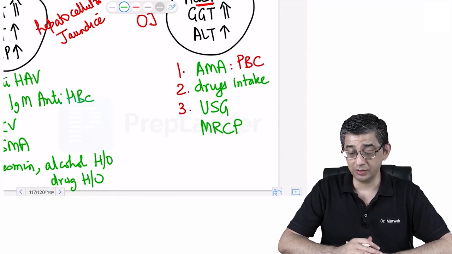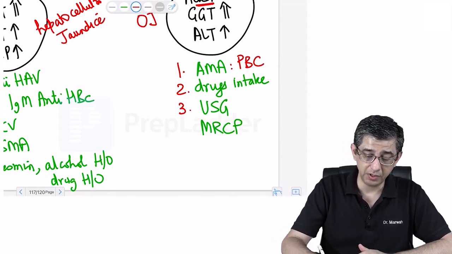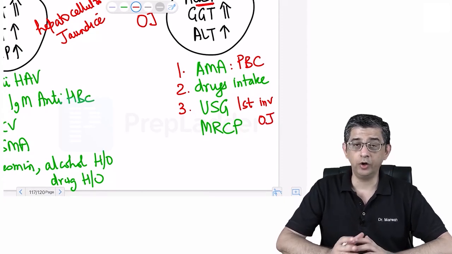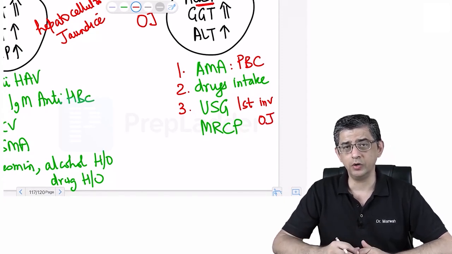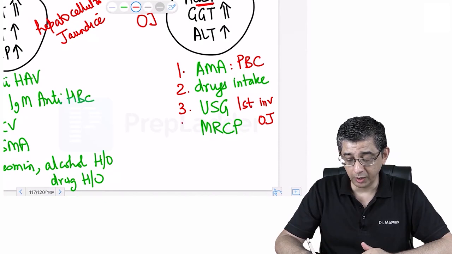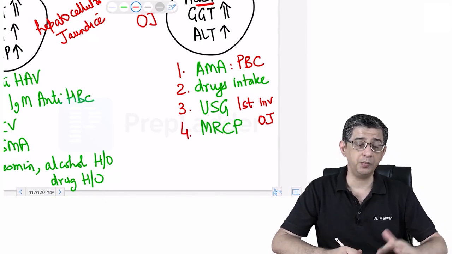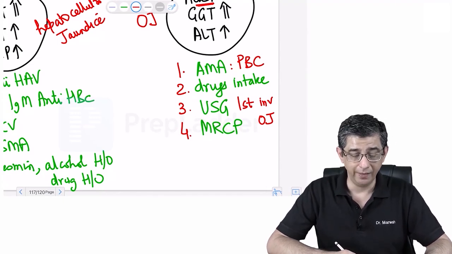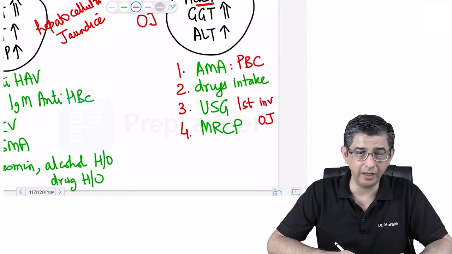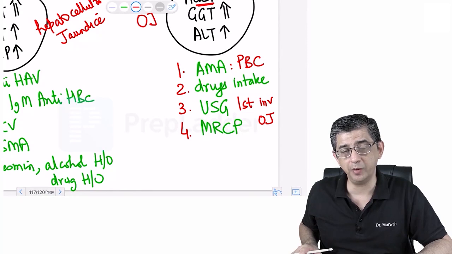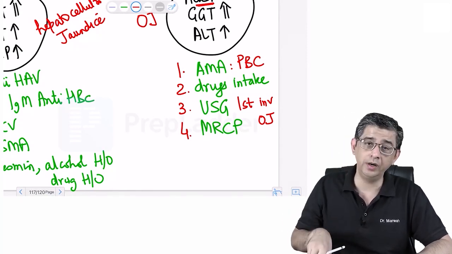And then ultrasound, because if the exam asks what is the first investigation for evaluation of obstructive jaundice, it is ultrasound, but it will not be able to pick up mainly intrahepatic causes. Then even MRCP will be useful for imaging subsequently. Like when I describe primary sclerosing cholangitis, both extrahepatic and intrahepatic areas of the biliary tract are involved. So if you want to demonstrate the strictures in the extrahepatic component, because that is contributing to intrahepatic disease.